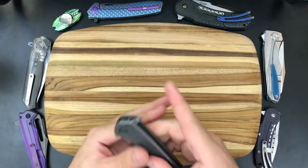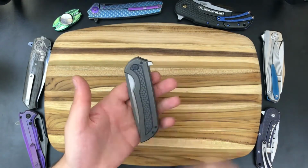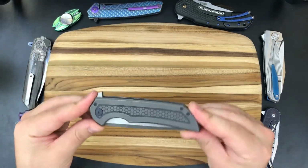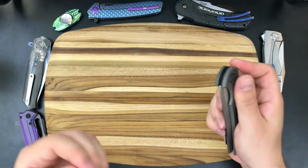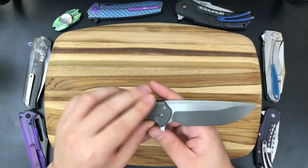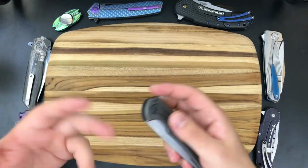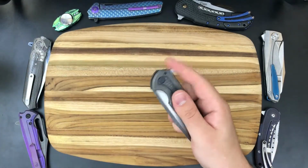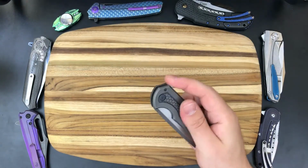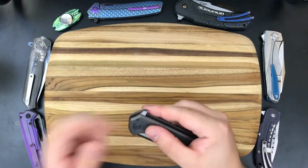So that's my biggest gripe with this knife, and actually the one thing that's kept me from buying one for myself. When I first pulled this thing out of the box, getting it from Francisco, I was super excited. I thought it looked super cool, and then I flipped it, and I was like, oh wow, I really like that deployment. And I was like, this might actually be a knife that I need in my collection. And then upon playing with it more and kind of going after this flipper tab, I realized that unless I really seriously want to consider getting this modified, this knife simply doesn't work for me. It will not function in my collection for that exact reason.